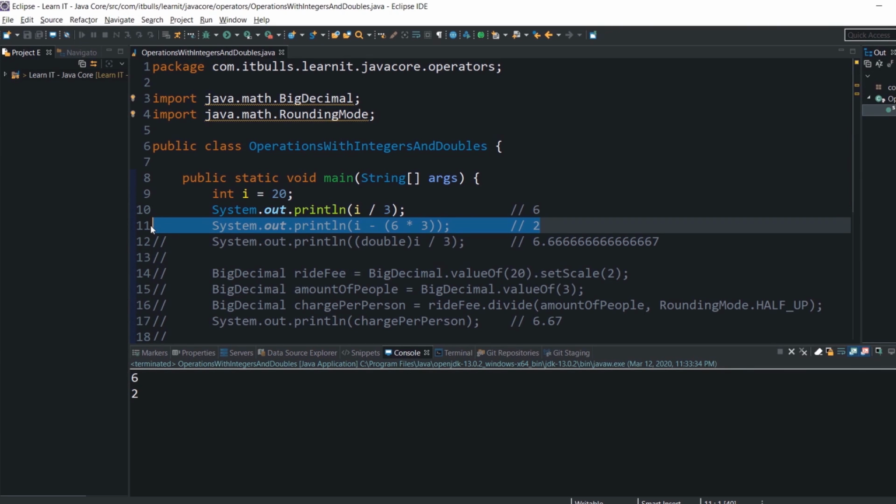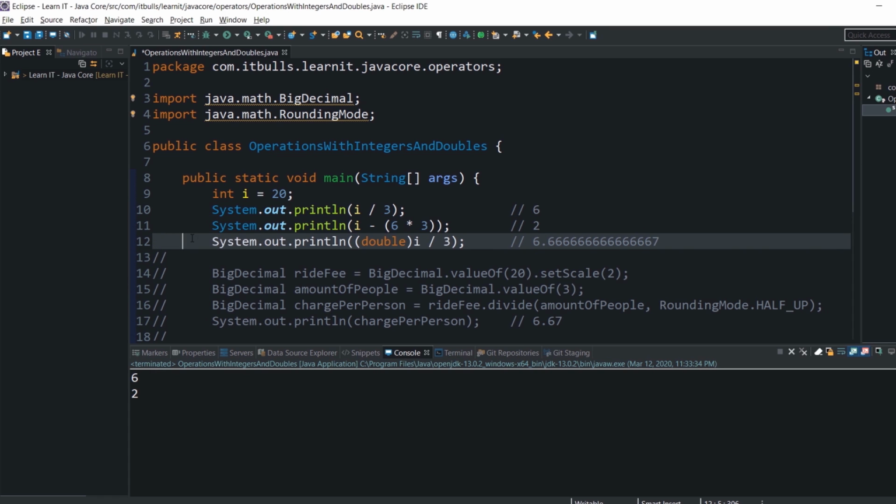What can you do about it now? Just change the type of the operand to double to get a floating point number as a result. You see, I am casting integer to double here and running the program. We'll learn more about expression type in a separate lesson. Now you see a double result, but still, this is something the end user wouldn't expect and can't pay exactly this amount of money. So what to do in this case?